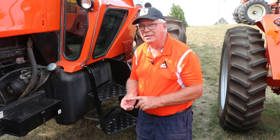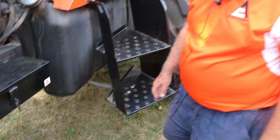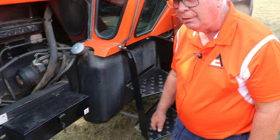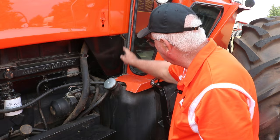That was all right. And then under here, there's a bar that fastens underneath there. I had to put that on. And then there's a rock guard under there. I had that to put on underneath. There's probably about 6 bolts that went under there. And then they wanted me to put, there was a grommet here. There's a little different one here, but I had to put this in and then seal it.